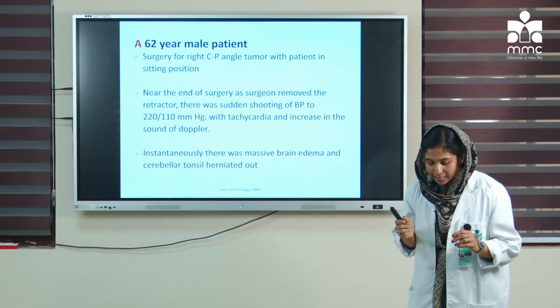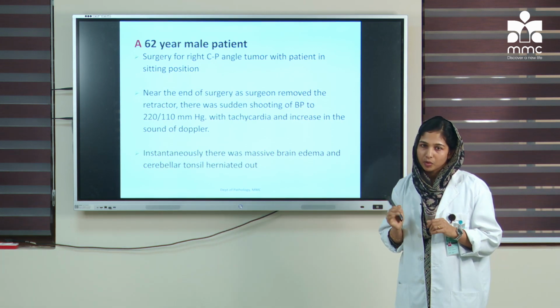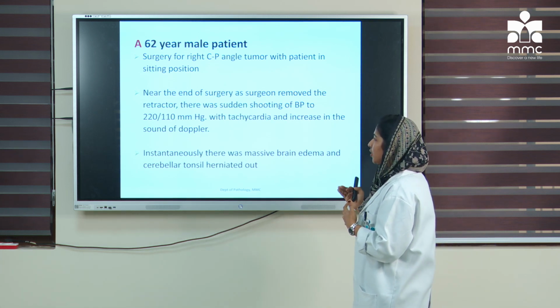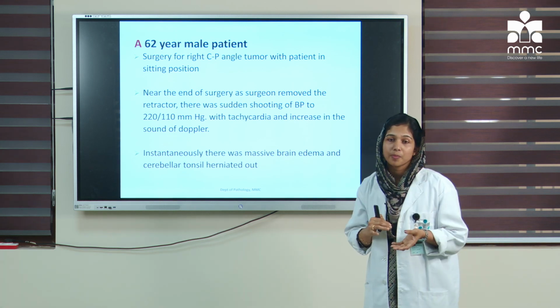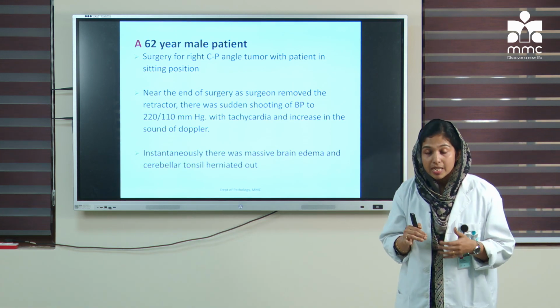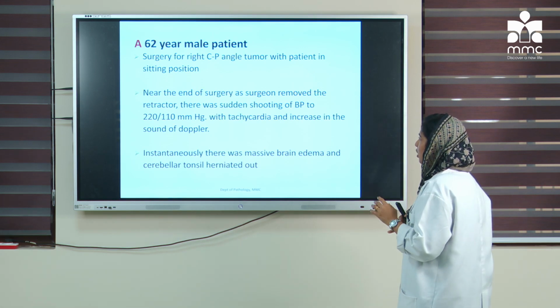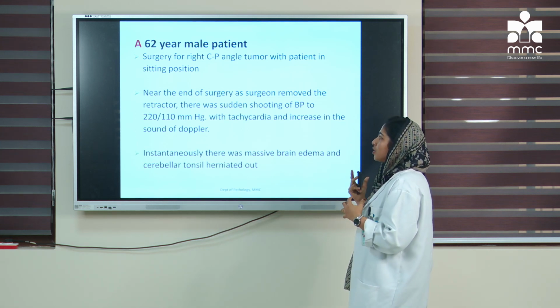Now, the next clinical scenario is about a 62-year-old male. What happened to him? Let us see. He is having surgery for a right CP angle tumor, and the neurosurgical procedure was done in this patient in sitting position. Near the end of the surgery, the surgeon removed the retractor.